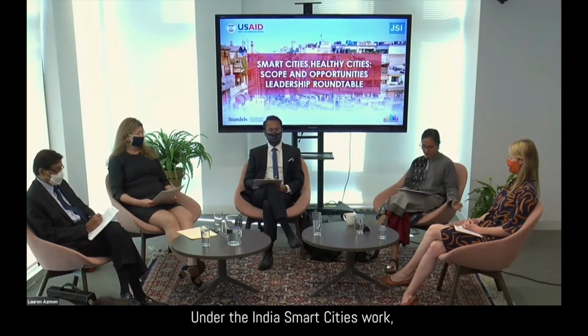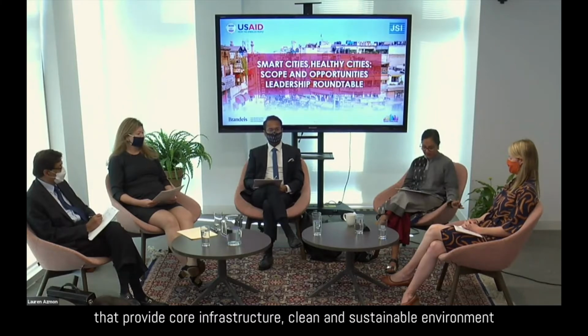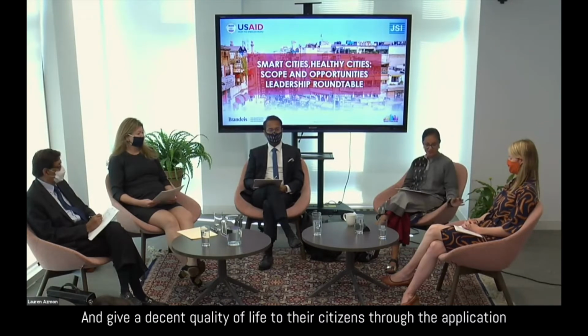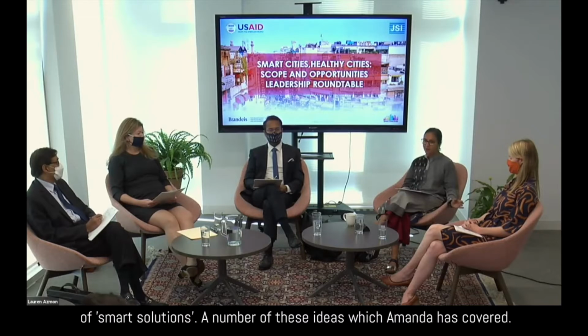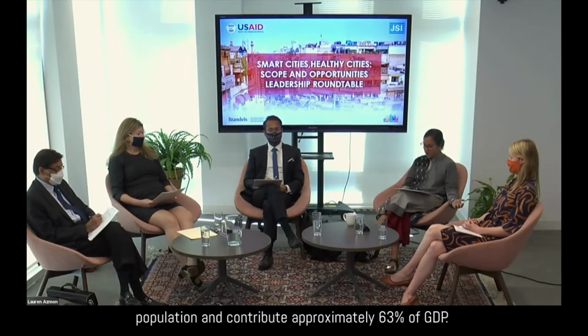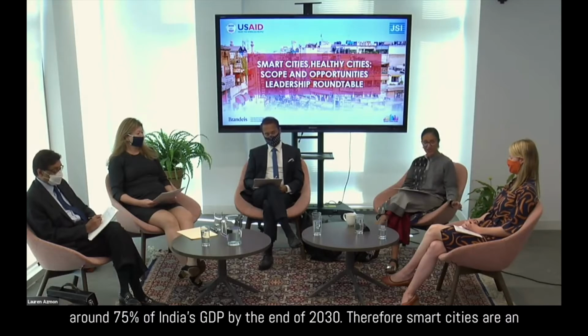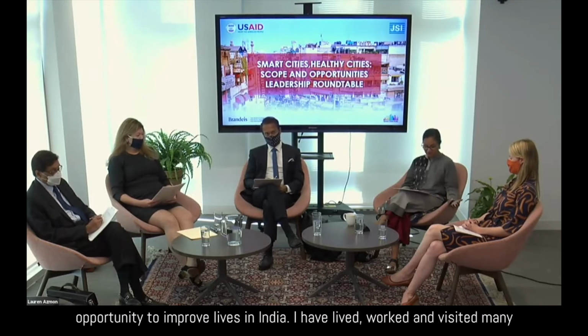Under the India Smart Cities work, the main objective of the mission is to promote cities that provide core infrastructure, a clean and sustainable environment, and a decent quality of life to their citizens through the application of smart solutions. A number of these ideas Nanda has already covered. We can note that cities lodge approximately 31% of India's present population and contribute approximately 63% of GDP. Urban areas are anticipated to house 40% of India's people and contribute around 75% of India's GDP by the end of 2030. Therefore, smart cities are an opportunity to improve lives in India.